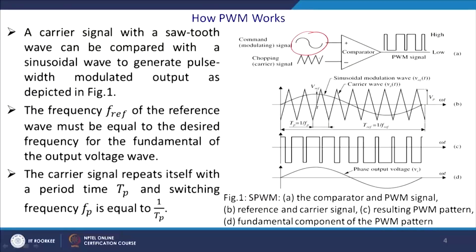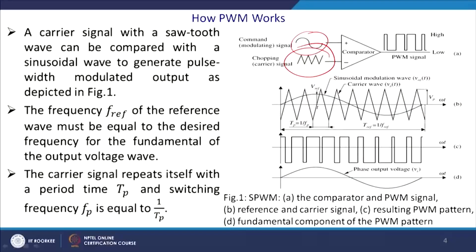It is done in a very simple way. You have a sine wave and you have different kinds of modulation technique, which have been discussed in different books and also in the NPTEL courses on advanced power electronics, which you can refer to. This has to be compared with the triangle wave, and ultimately you generate bidirectional pulses. You can have unipolar pulses, you can have bipolar pulses. This is bipolar pulses, but we prefer unipolar pulses.